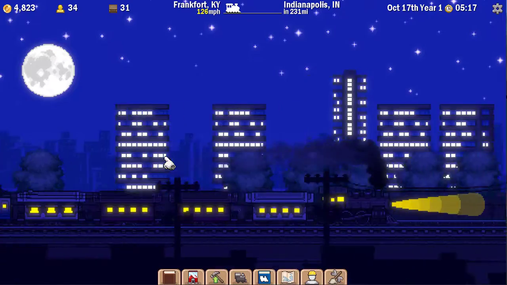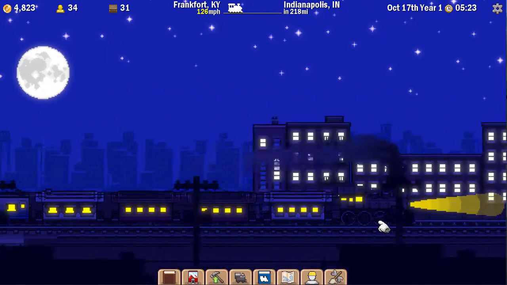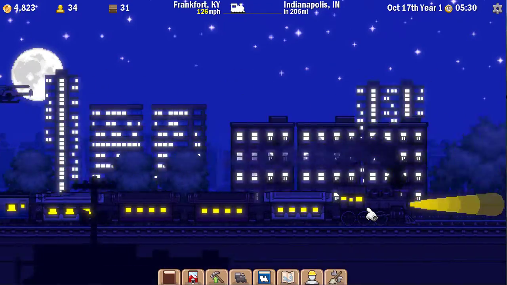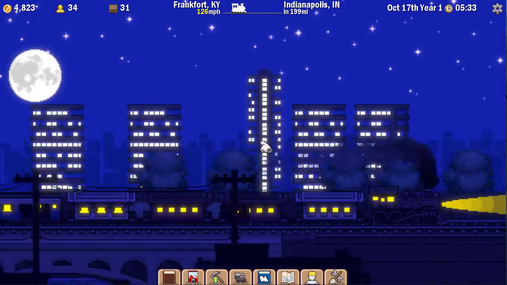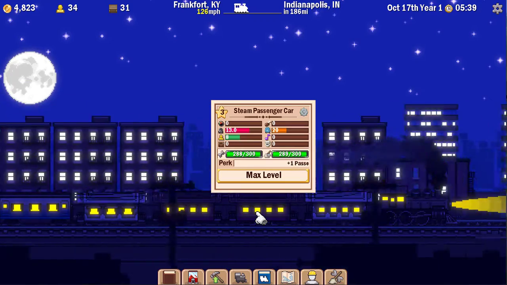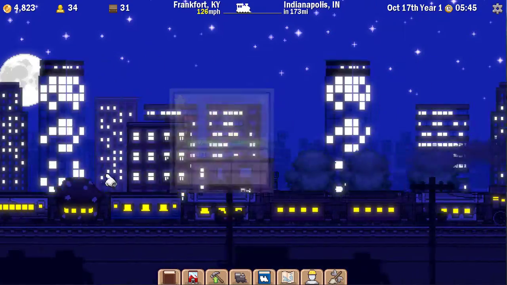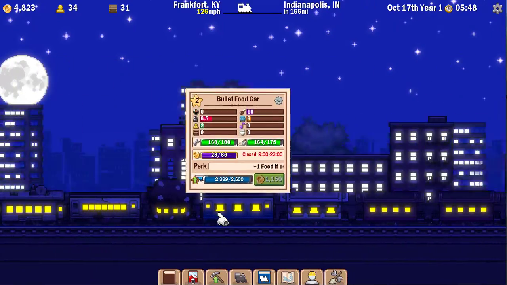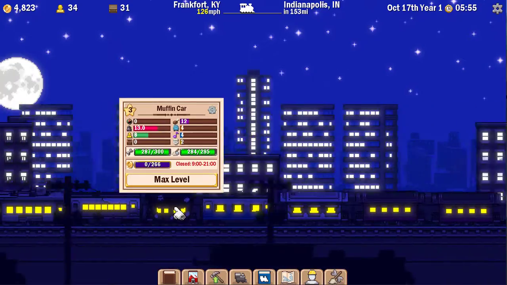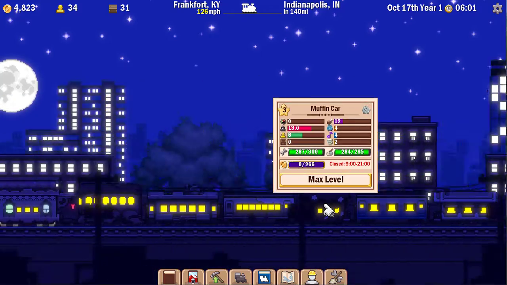Now, while we're driving along, I can show you a couple of the cars on the train. We have our old steam engine, and if I click on it, the whistle will blow. We have a silver passenger car, fully maxed out, a steam passenger car, another steam passenger car. This is a silver food car, a bullet food car. We have a muffin car, which will be more visible as the sun comes up. I've got my food cars toward the center of the train, acting as a sort of food court.